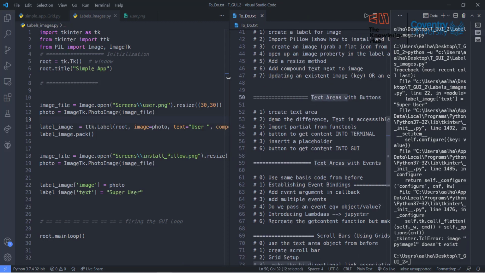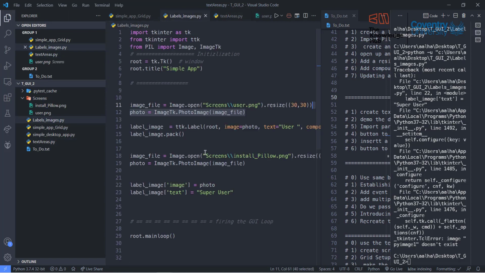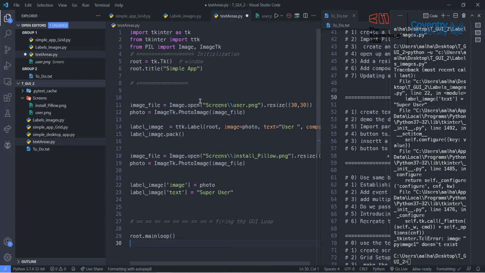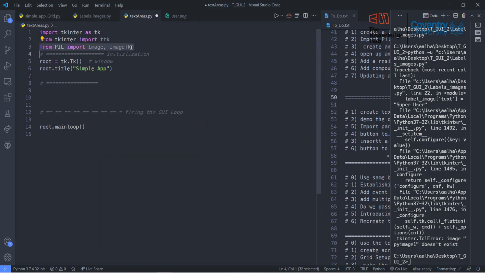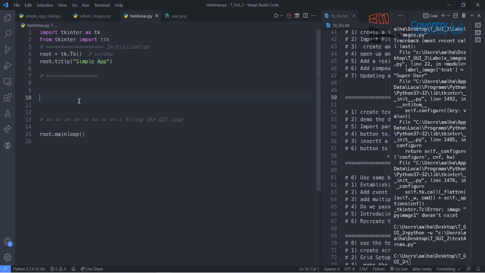Let's take text areas and buttons. Let's create text areas.py, and I'm going to use this boilerplate here. Okay, so this is my current window. Let's create a text area.